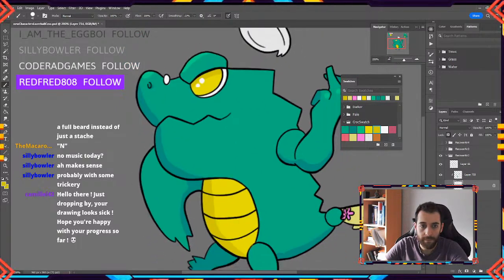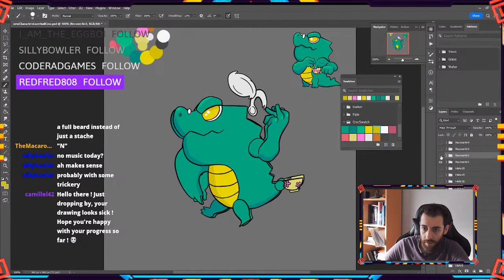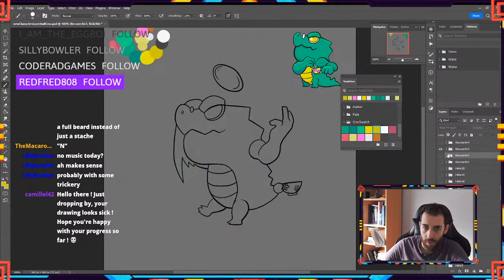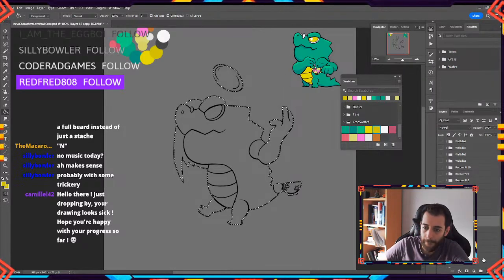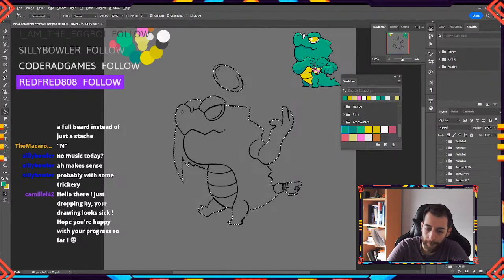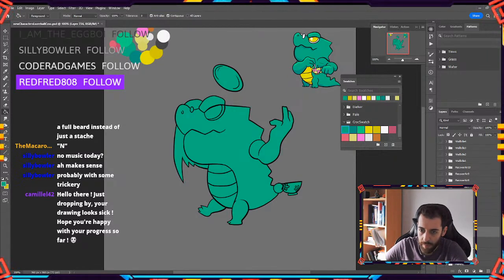Lovely jubbly. Yep. Pyong. Clipping mask.